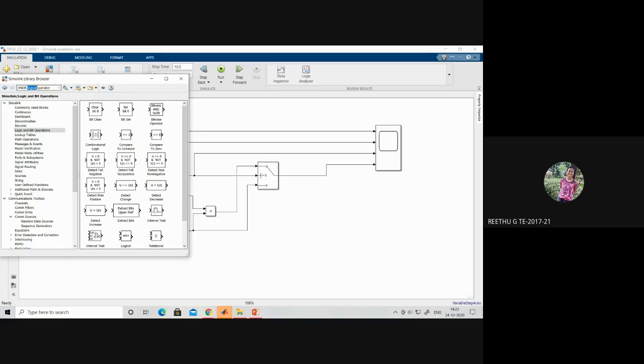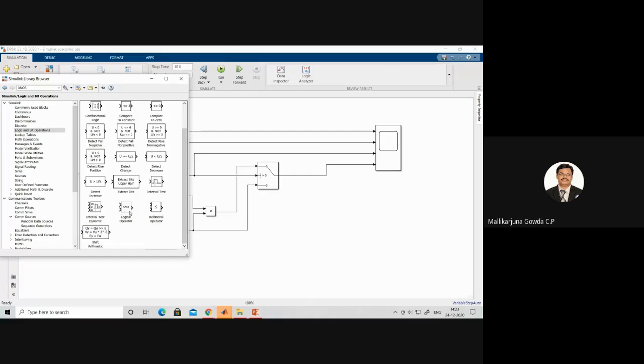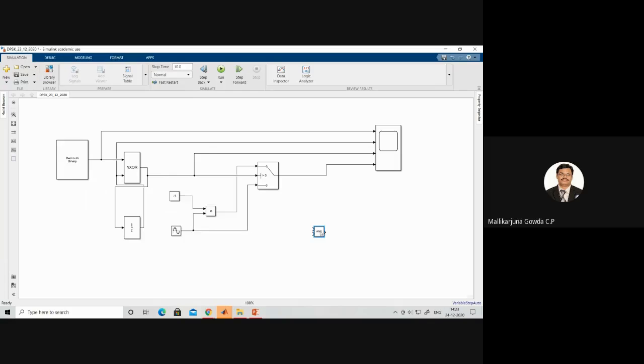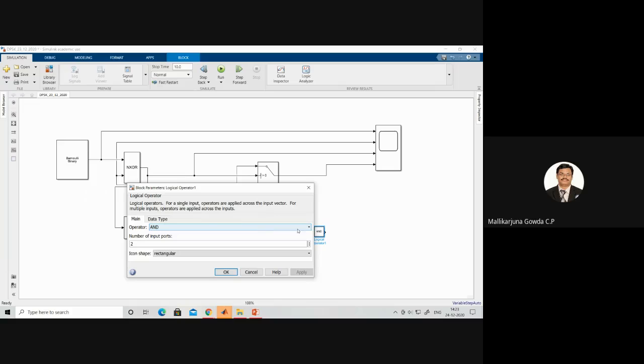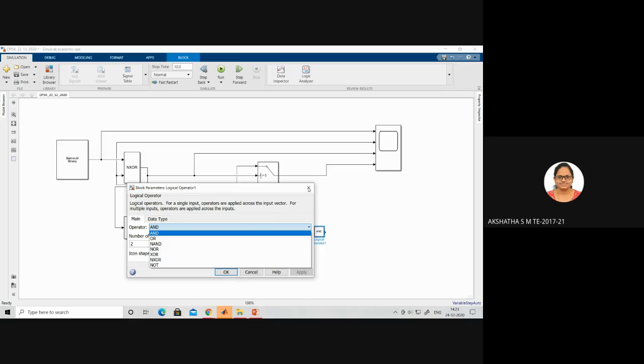When we click on AND gate, we get options to change the logic. Yes, in the logical bit operations, in your logical operator, you can take that. As she correctly said, if you double click on that, it will ask what type of AND gate. OR, NAND, XNOR, and all is there. You can select XNOR. Is that fine? Yes, sir. Thank you, sir.